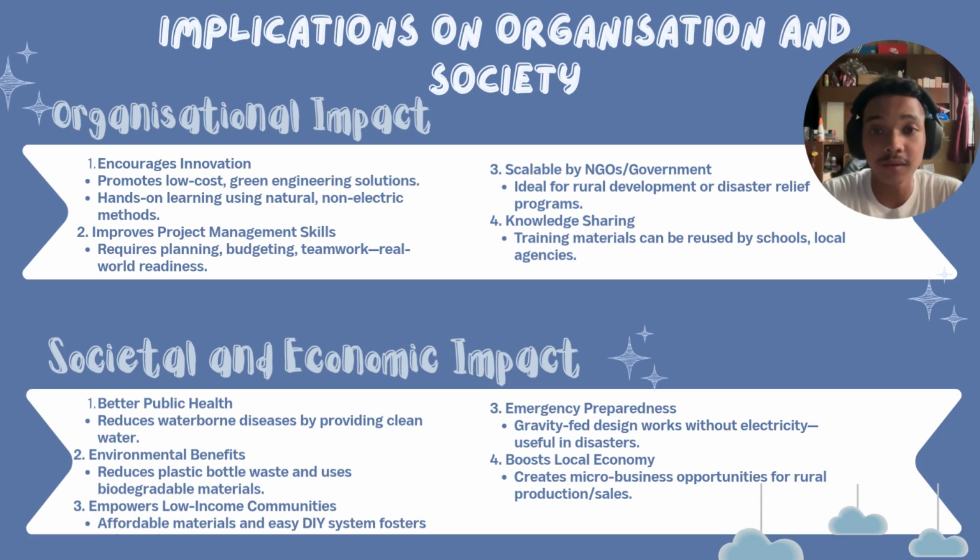For society, first, it can improve health by reducing waterborne disease. Next, it reduces plastic waste through a reusable filter. Next, it empowers low-income communities to build their own water system. Besides that, it is useful during emergencies due to its electricity-free design. And last but not least, it opens economic opportunities for local small businesses. We also consider ethics, ensuring fair access, transparent limitations, and respect for cultural practices around water use.